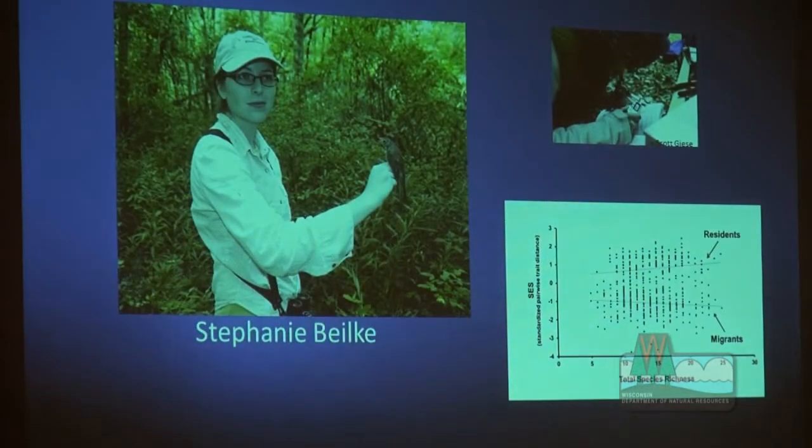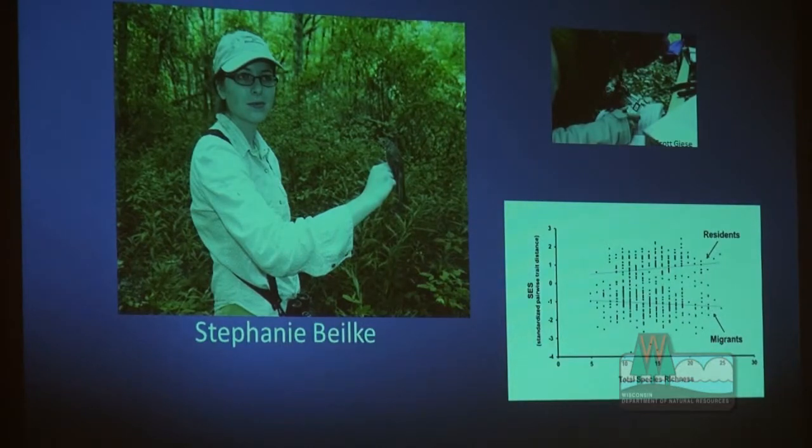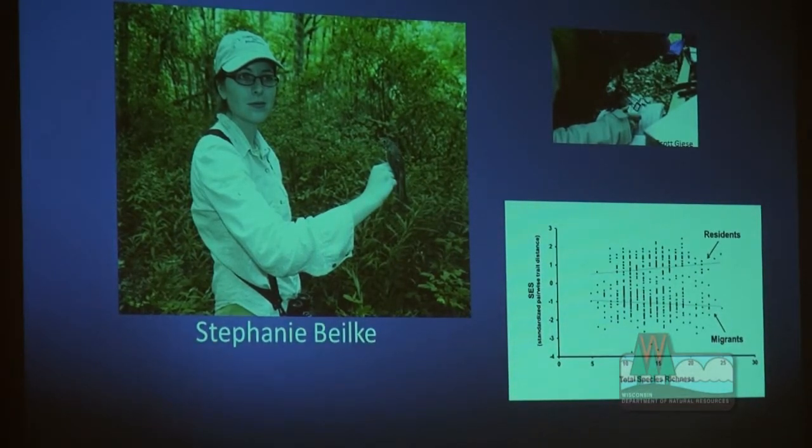Next slide. Some of our ongoing projects, we've begun to rejuvenate the banding program there. We're continuing to do point counts, again, depending on the availability of students. Stephanie Bielke, one of the co-authors of this work, is conducting a study there now, looking at some of the spatial and temporal dynamics of migratory birds at the site through banding and through point counts with the assistance of Nick and Aaron and Tom, who are also here. And one of the things that we're looking at is not just the numbers of species and the diversity of species, but the functional attributes of the species that visit Point Sable.